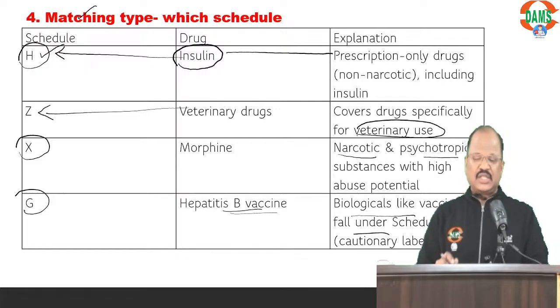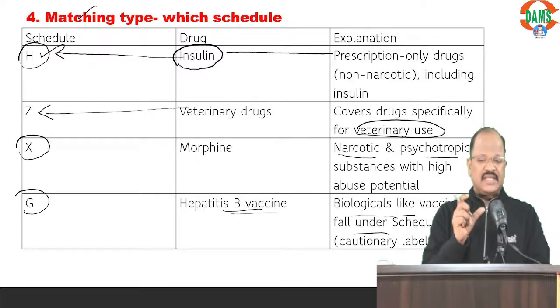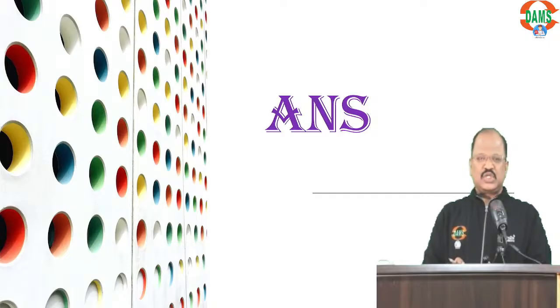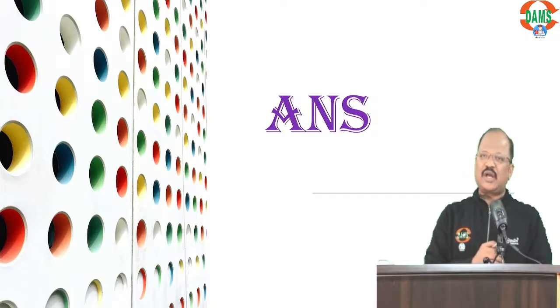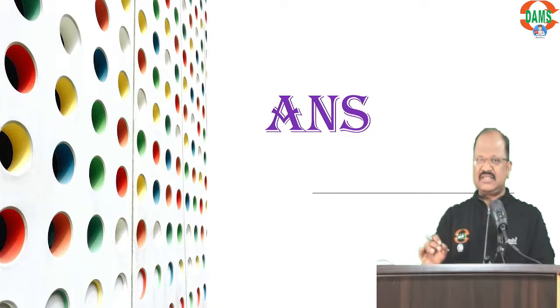So that finishes the 4 questions from general pharmacology. Again repeating, for INICET, general pharmacology is most important. Even those going for the NEET paper, please focus on general pharmacology, a very important topic. Next most important topic, ANS, but this time only 1 or 2 questions are coming from this system.